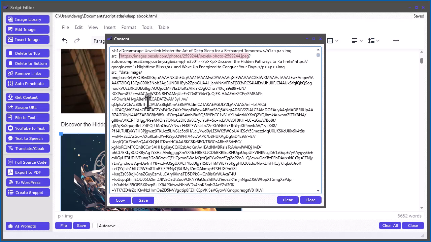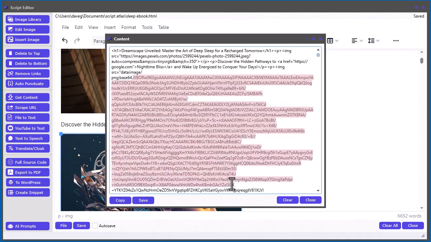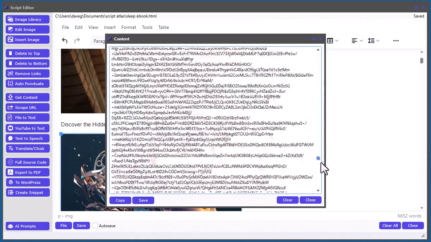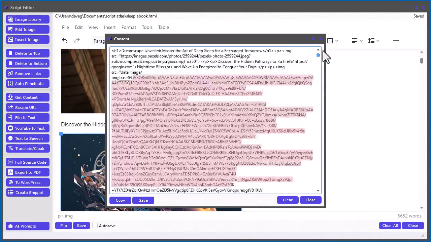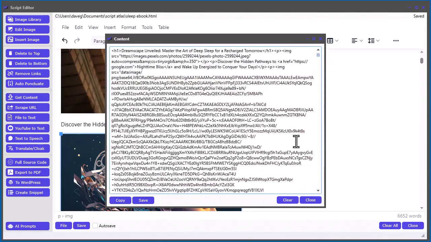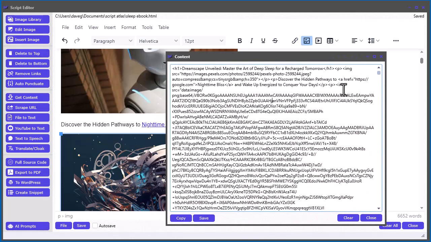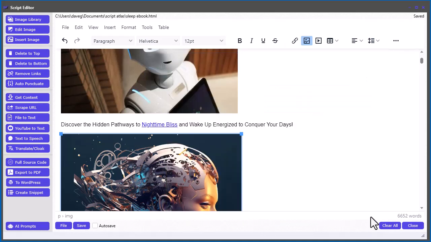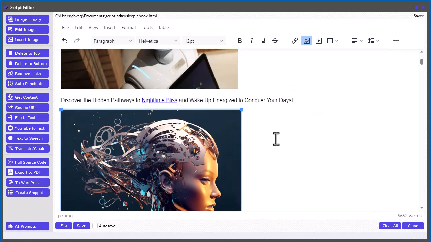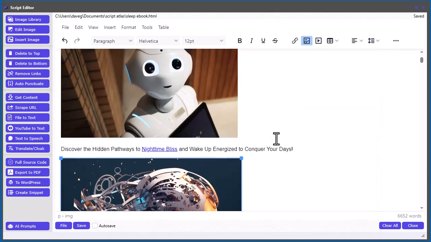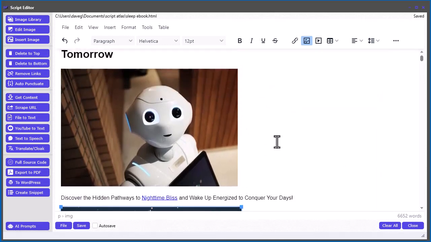Now, since the other one we loaded from our computer, it actually saves it as a base64 data string. This is like the image represented as text, like data text, but it's encoded. The thing is, you can see it's actually massive. It's a lot of data, so you can't just post this kind of data directly to WordPress. Behind the scenes, the software will automatically detect that this is a data string, convert it to a real image, save it on your computer, and then upload it to your media folder inside of your WordPress site.